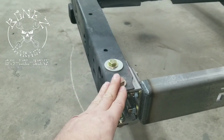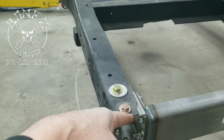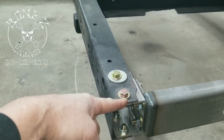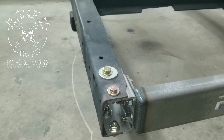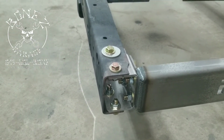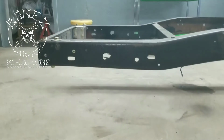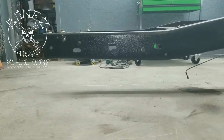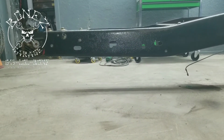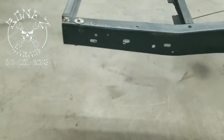So we ended up having to straighten this whole rail out from that cross member to here. It was down about 3/4 of an inch, which is a big difference. So we got it all straightened out, made it all nice now. It looks like nothing ever happened to it. And if you come across and you look from between the two frame rails, you'll see they line up perfectly. Look at how nice that lines up. Beautiful. It disappears perfectly. And same thing on the other side.